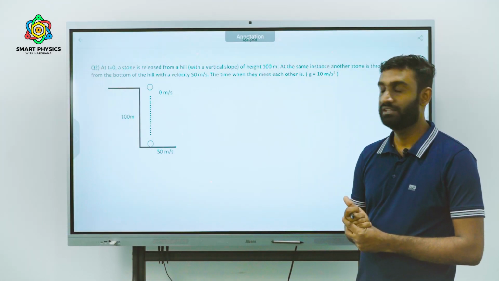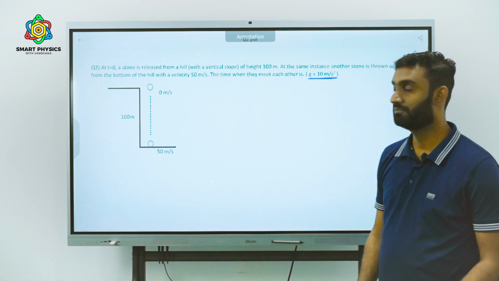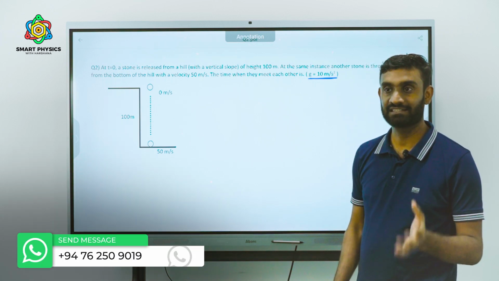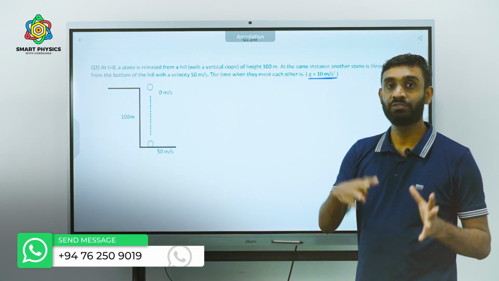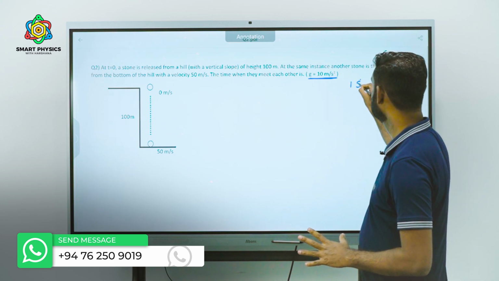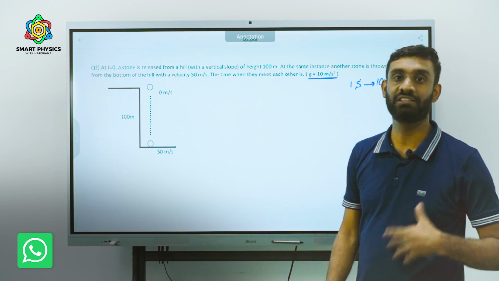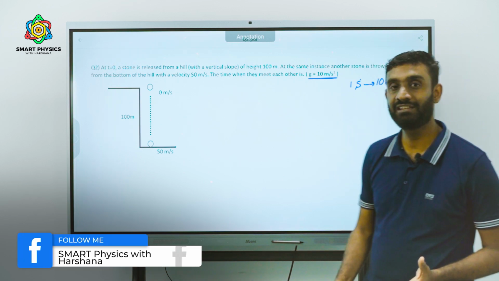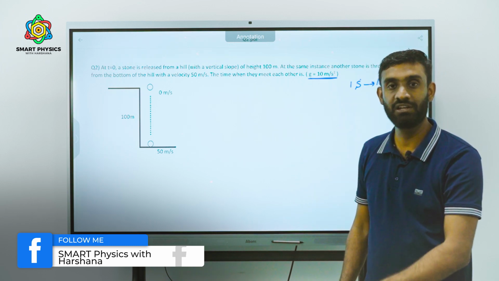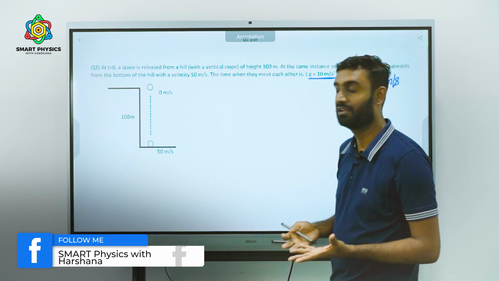Let's go deeper into this. What do we mean by gravitational acceleration 10? That means if you project something vertically upward, acceleration means velocity change. For 1 second, 10 meters per second it changes. How? If we project upward, velocity decreases. If it's moving downward, velocity increases. That's the only thing you want to know, right?